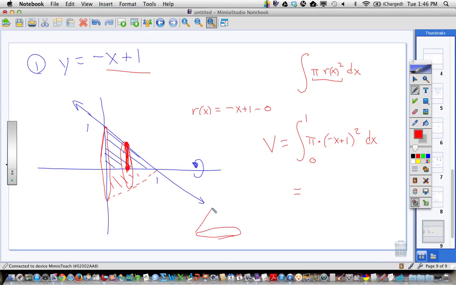Pi thirds. Good. And now I'm going to draw something here, but you don't need to. You get the answer pi thirds, and away you go, and don't put units on it or anything else, not a problem. Now, we said that would make a cone. Let me tip that cone up here, and the base radius of that cone would be down here, that'd be 1. And the formula for a cone is actually 1/3 pi r squared h. Well, this particular cone has a radius of 1, a height of 1, sure enough, 1/3 pi or pi thirds.